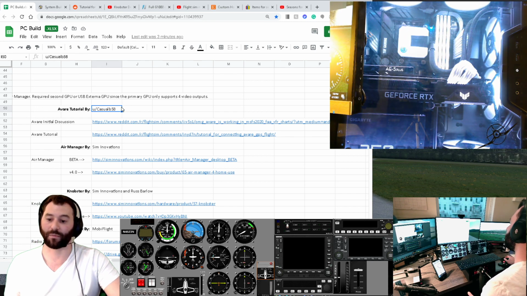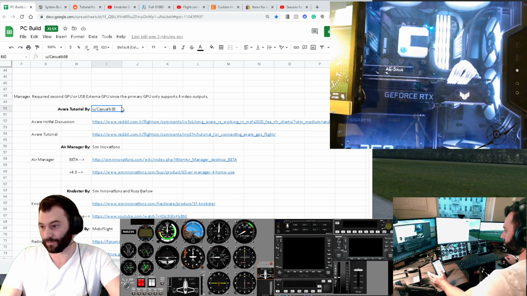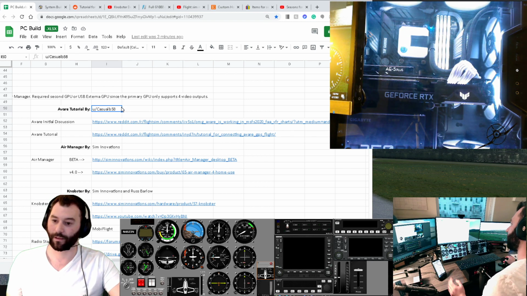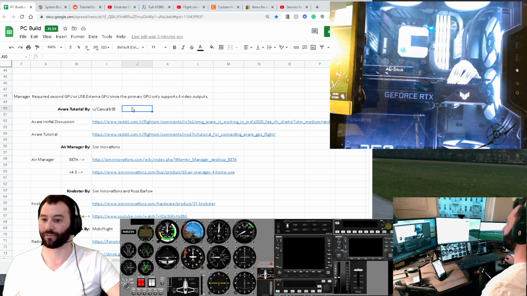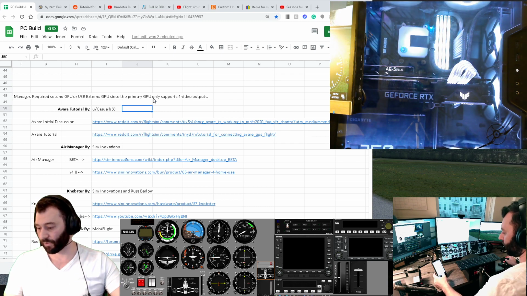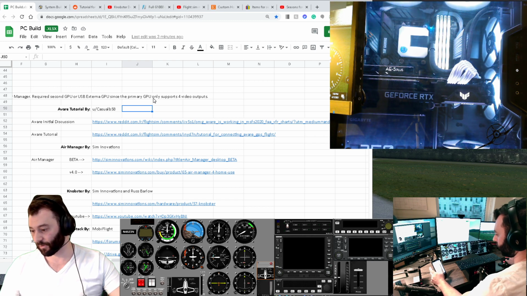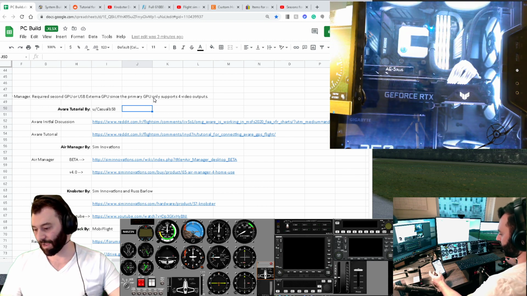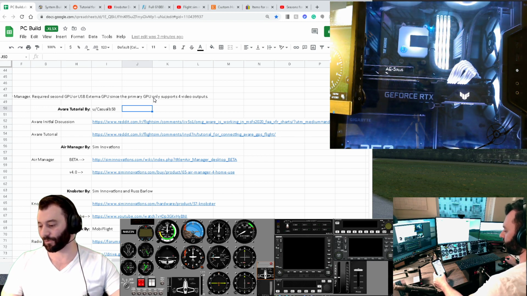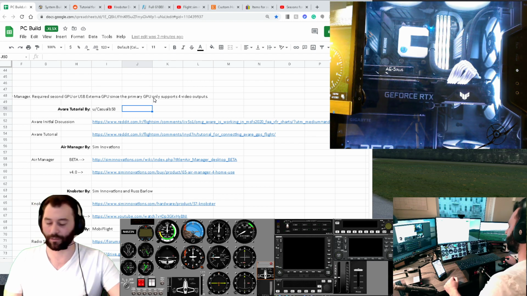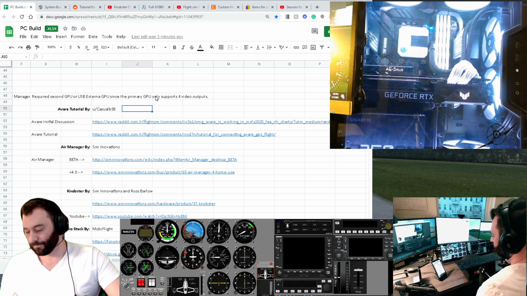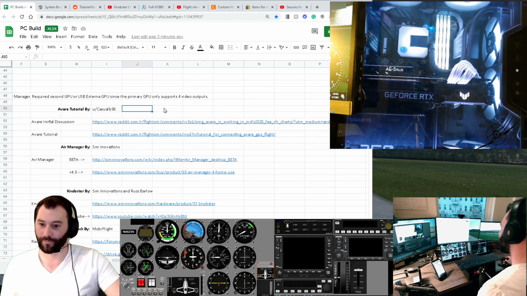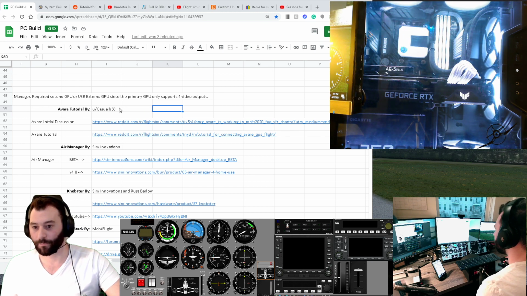I would hate to be flying the simulator without my moving map, because I use the moving map in the real aircraft. You want to train the way you fly in the real world, so this is an important piece of the puzzle to have. Being able to pull up your taxi diagrams, have all your comm frequencies right there, load in your flight plan, have the moving map. You can pull up IFR sectionals if you want to. To me, it's just, you can't. It's the 21st century. You can't fly without a moving map. Why would you? So to not have one in the simulator is a bummer.